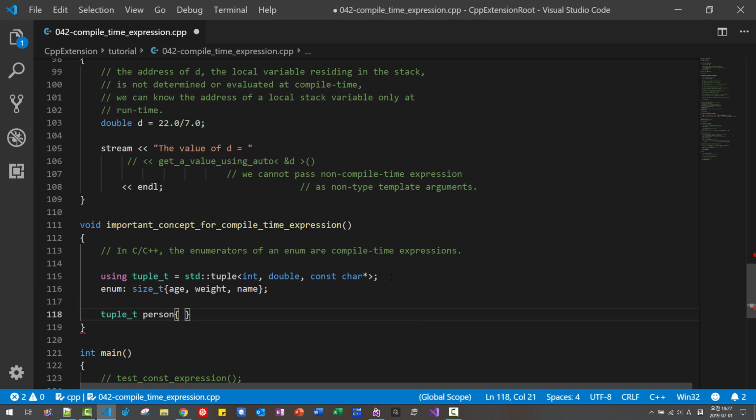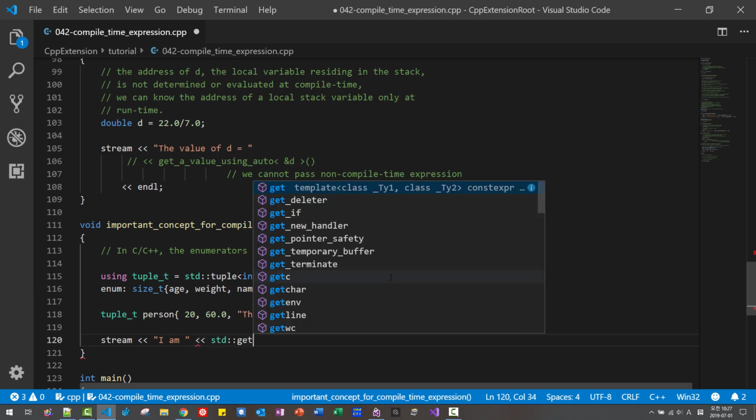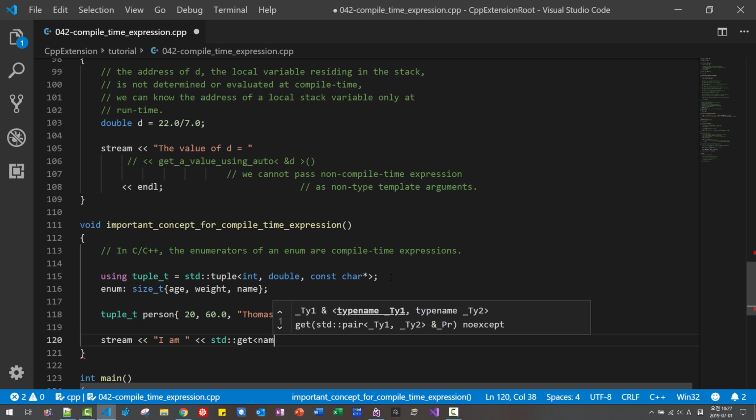Age will be 20, weight will be 60 kilograms, name is Thomas Kim. Stream: we can access the tuple like this. I am std::get name, person.